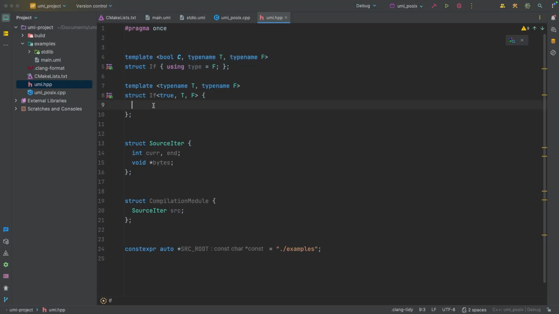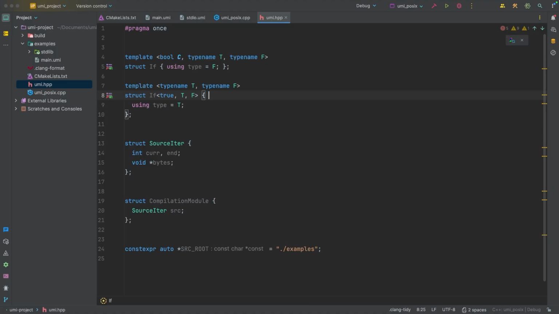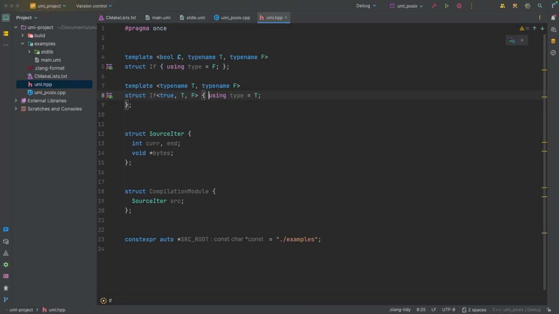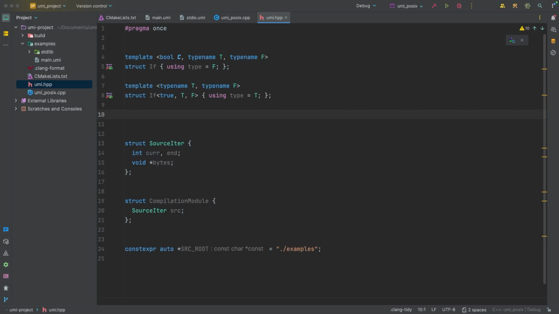And as you can see, if we're smart and we use the same internal type declaration, using type equals true this time, however, then it's like we have a compile time function which returns a type. And what people often do, just to make this a little bit easier to use, is they will also create an alias for this.